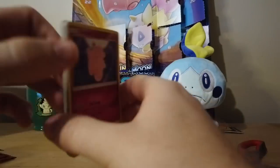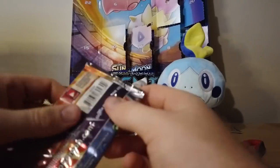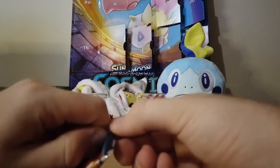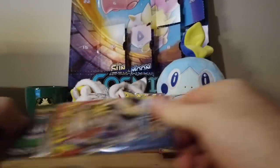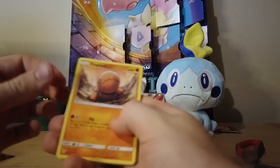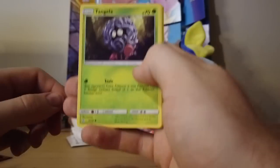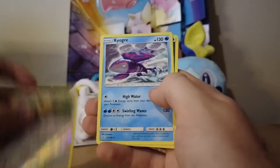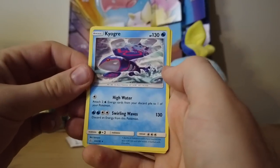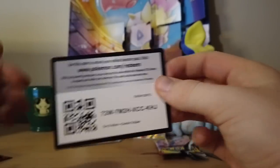Let's make this one interesting and not look at what the code is until the end. We've got a Dupider, Helioptile, a Carvana, Tepig, Tokodemaru — the reverse is a Weavile. I actually did get this card before from the Advent Calendar, but that's pretty cool. And then a Walrein for the rare, then Inkay, Roller Skater, Clefairy. That is going to be another green code. Not bad — let's see if we can get another holo out of the remaining packs.